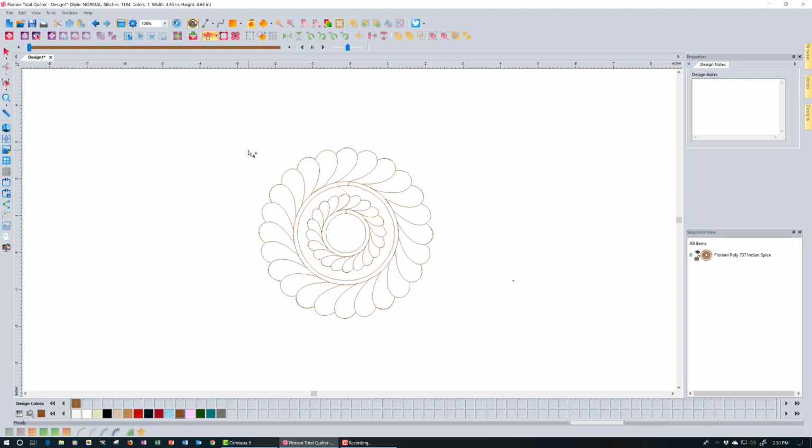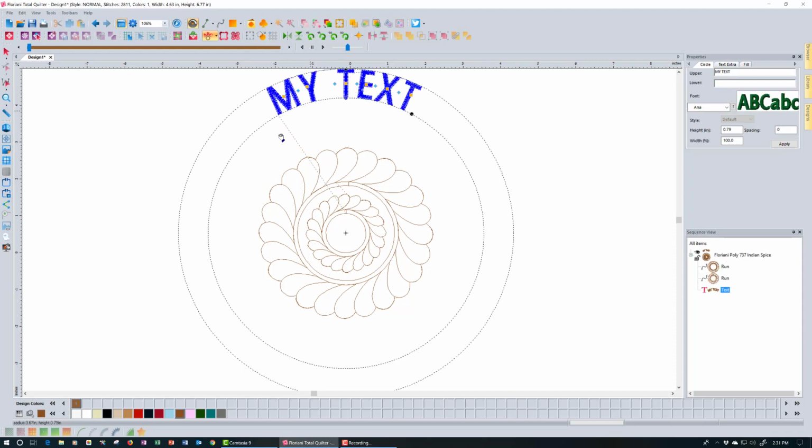Now, one of the properties of circular text is if I have an object already on the screen, no matter whether it's circular or not, Total Quilter is going to try and match the size of this with my text circle. Rather than putting it in a random height, it's going to put it so it kind of matches. So if I click here, you'll see that it comes in and it tries to do it. It's not optimal, but that's why we have our control.